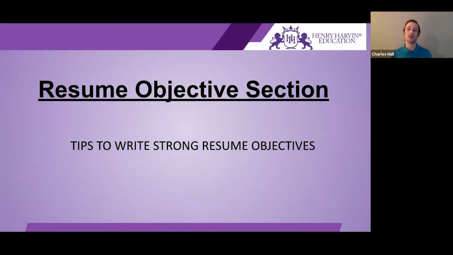In this lecture, I'm going to share some tips on how to create the objective section of the resume structure. Let's get started. So when you create the objective section, you want to make sure that you personalize it. When someone is reading a resume, they can tell whether the resume has just been created to be objective.